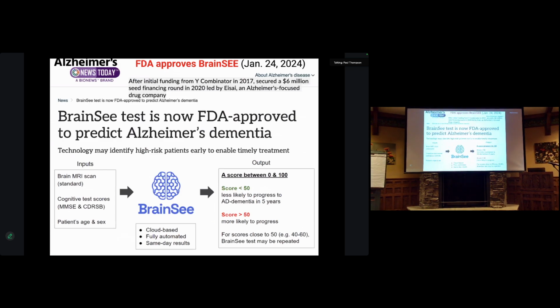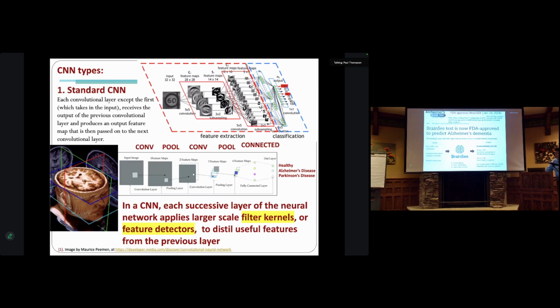And people are earning a lot of money with this. So the FDA has approved a bunch of these methods. BrainSee, which I have nothing to do with, raised 10 million in venture capital, and then the Alzheimer's detector. I mean, those of you that publish at MICCAI and ICML, it's only as good as the papers. They just went and raised money and productized their development. So these things don't have to be absolutely perfect to be used, and a lot of the ones that are used are not perfect. And the radiologists find them useful. They want a second pair of eyes.